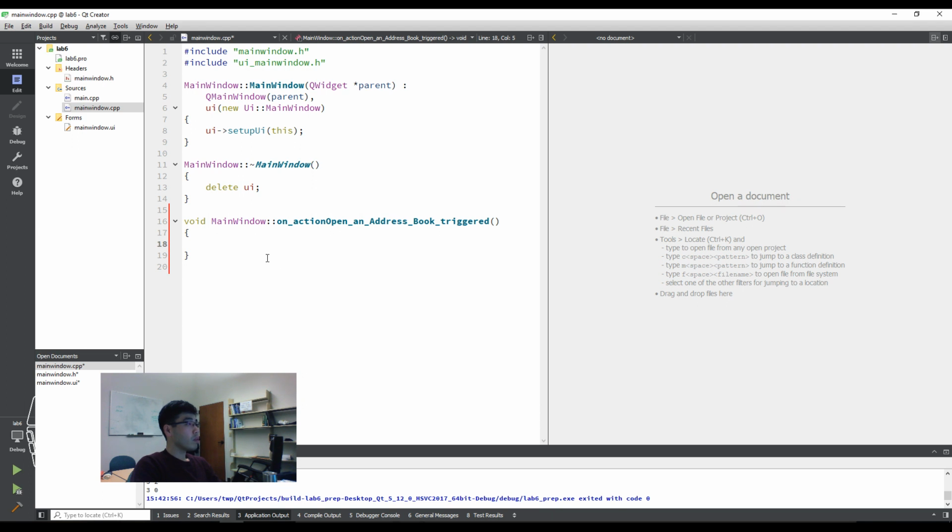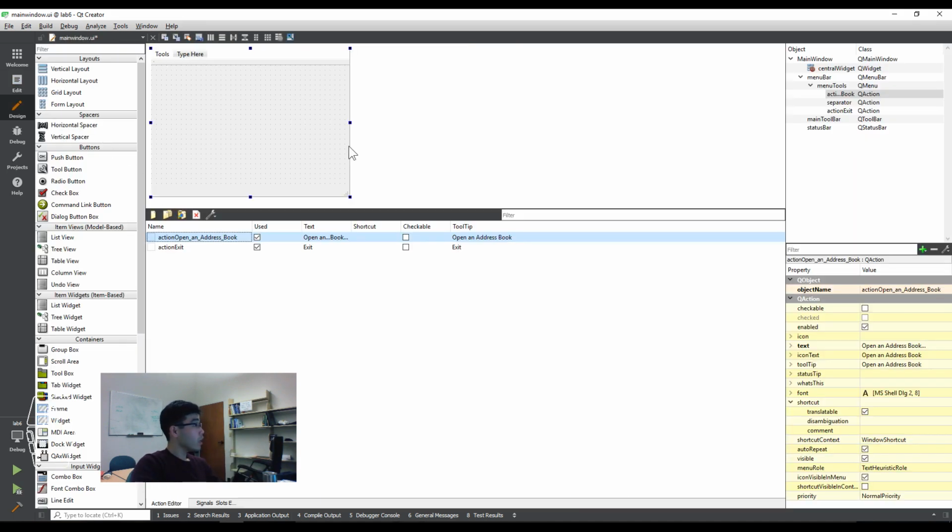You are supposed to create your own logic here to open a file: choose a file dialog, get a file path, and do all the things along with your own model. So that is one.